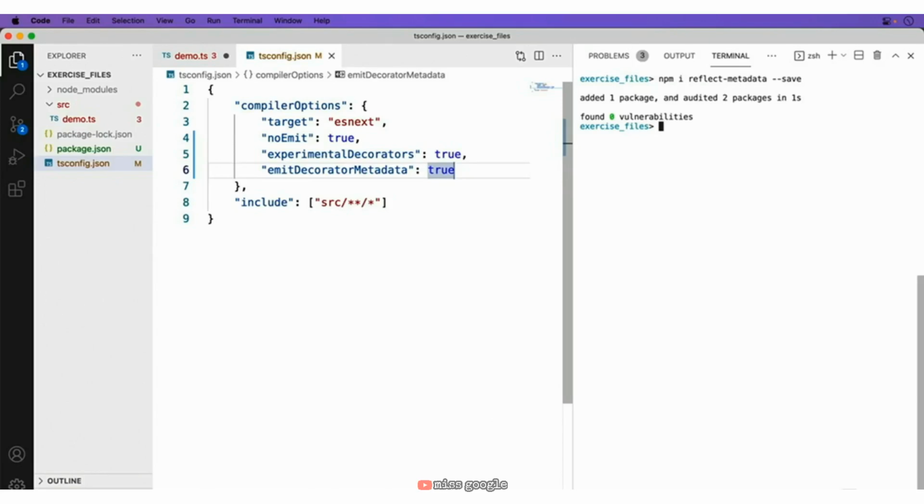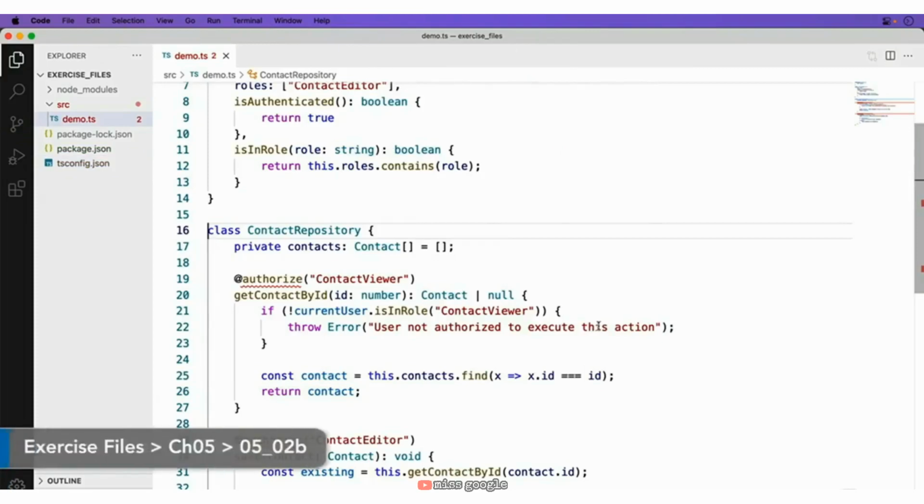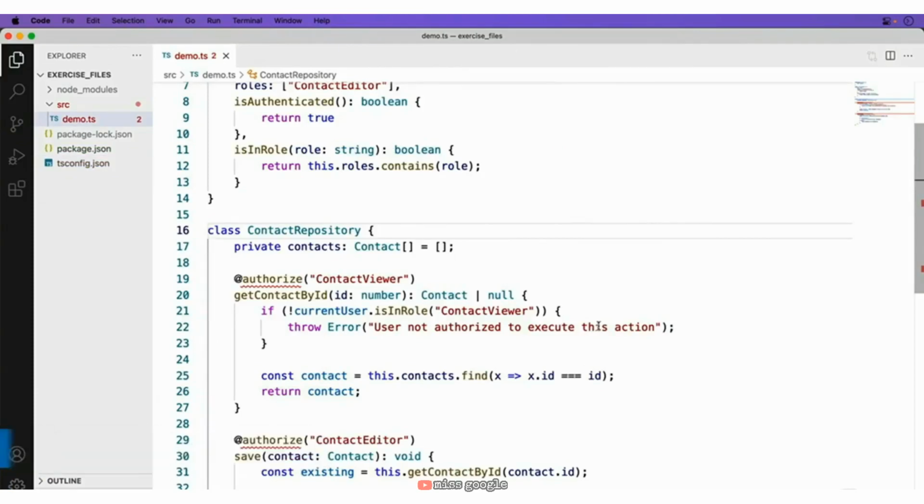create your first decorator. The best way to learn how to create a decorator, in my opinion, is with a method decorator, as I find it the most straightforward to understand and implement. As its name implies, a method decorator is a decorator that you apply to a method. On lines 19 and 29.